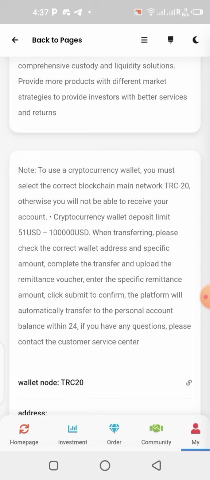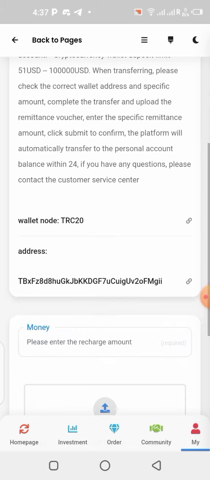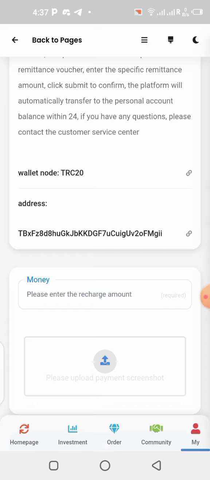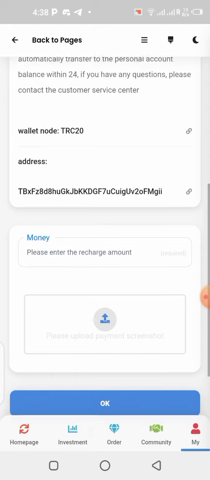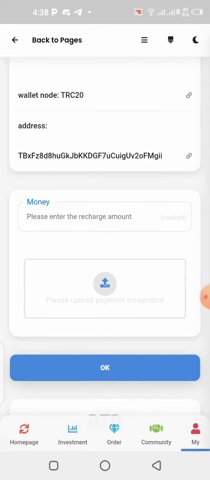For you to be sending USDT over here on the TRC20, they always take $1 as their fee. So if you're funding your account with $50, you should make sure you're funding it with $51, so that they will just take their fee and you are going to get exactly $50 on your account.